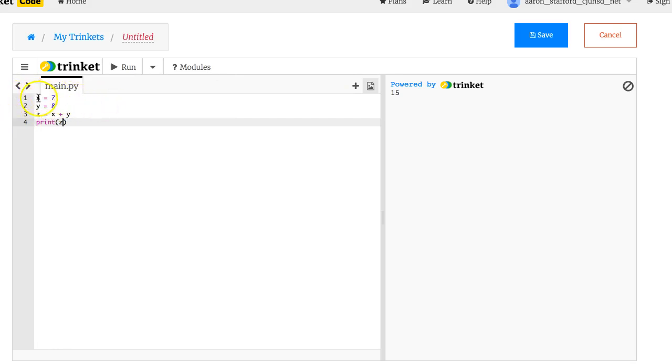And as you're reading these lines, it does whatever's on the right side of the equal sign first. So we could even say that x is equal to x plus y, and we're going to get the same thing. We said x is equal to 7 and y is equal to 8. If x is then equal to x plus y, it's going to add 7 plus 8 together and take that value and store it back into the value of x. So here it's changing the value of x to whatever x was before plus whatever y is, and then printing it.